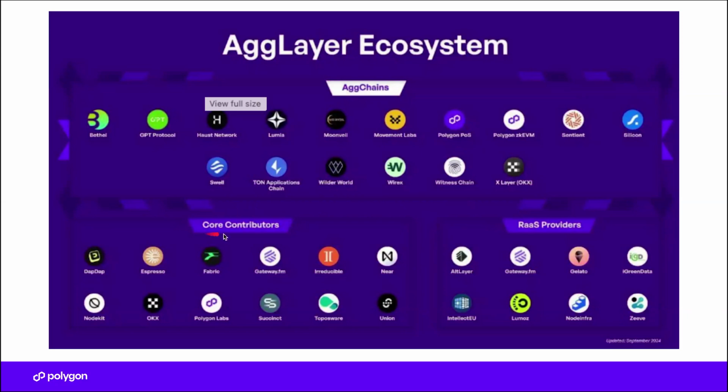The effort is being run by Polygon Labs, but it also has a lot of other Web3 contributors, like Espresso on the shared sequencing, OKX more on the decentralized wallet, of course Polygon Labs leading the charge, and Toposware is a dev shop. Basically this is an industry effort, and we are positioning it as an industry effort and less of just Polygon launching another product to the market, because this requires a lot of coordination and even social consensus to succeed.